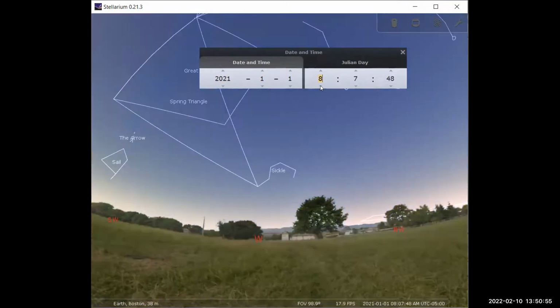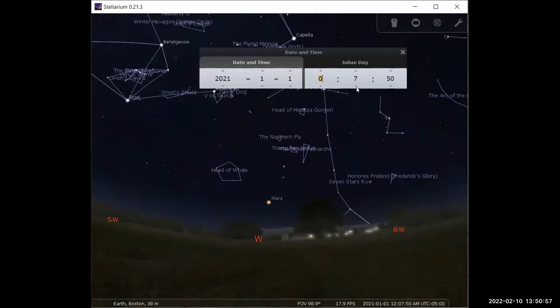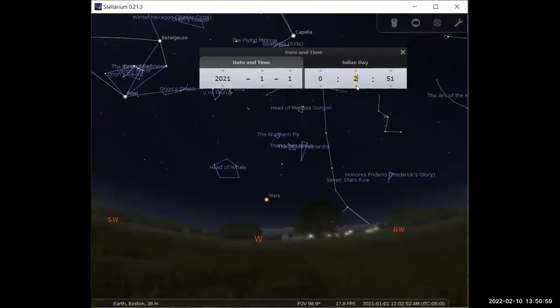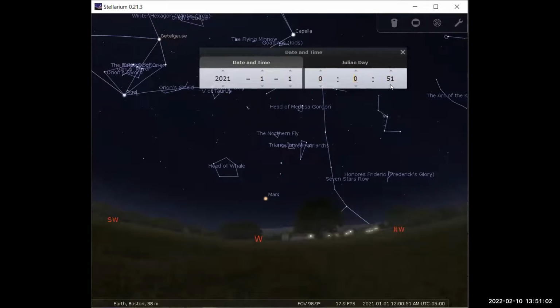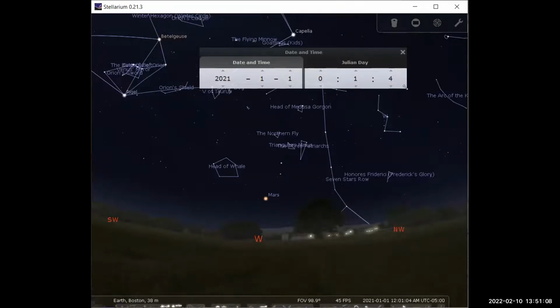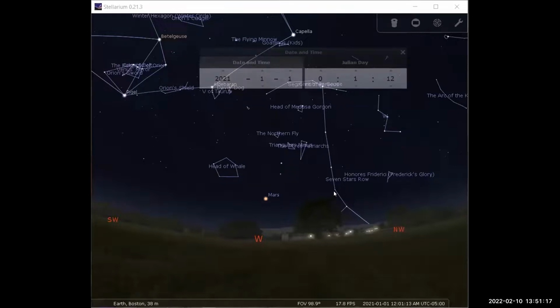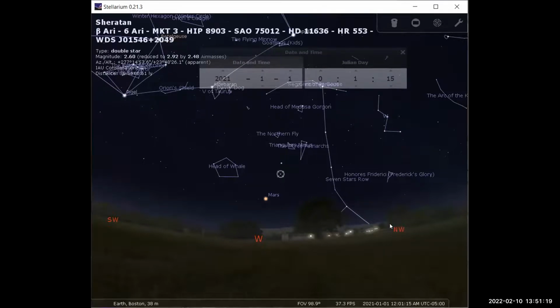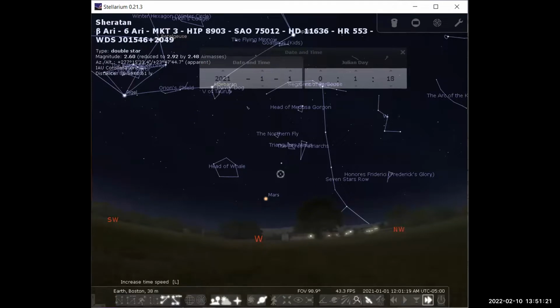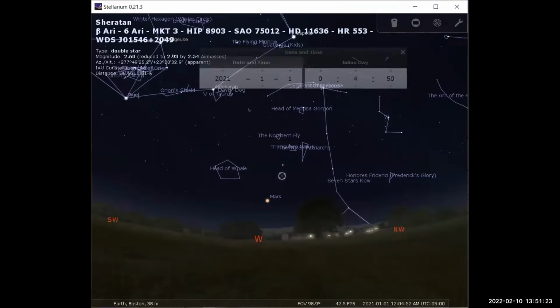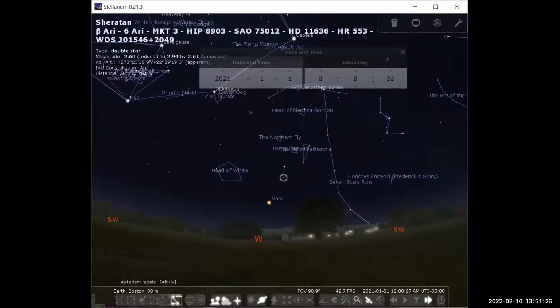I'm just going to make sure I'm on the correct date. And with that, click fast forward, you see the stars shift. Let's take off some of those extra ones again.